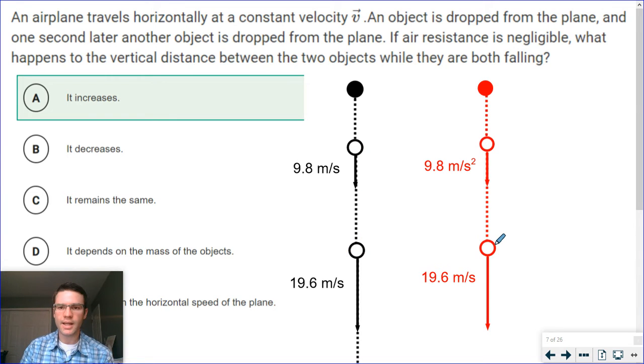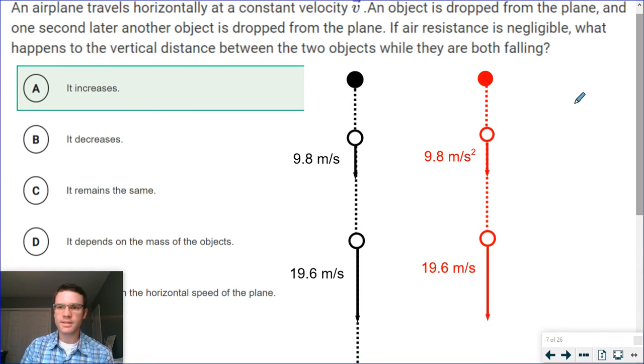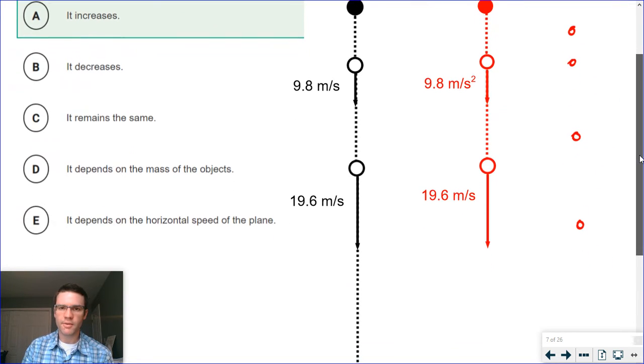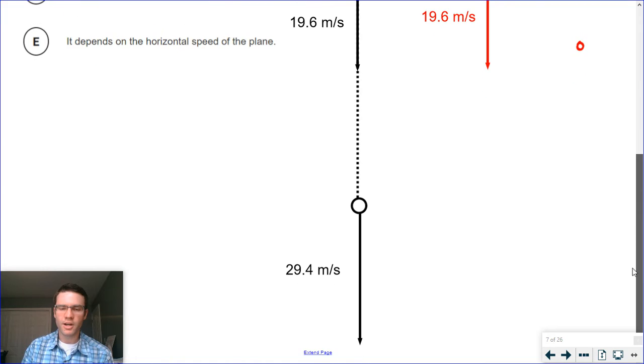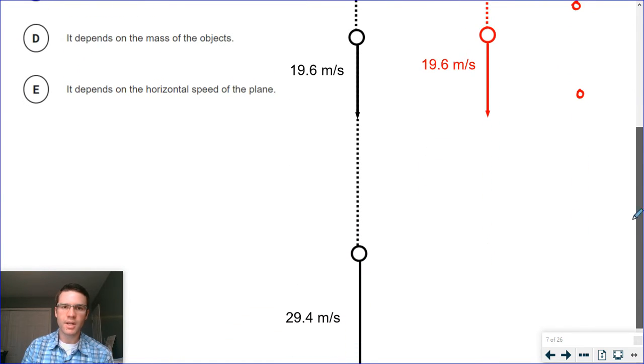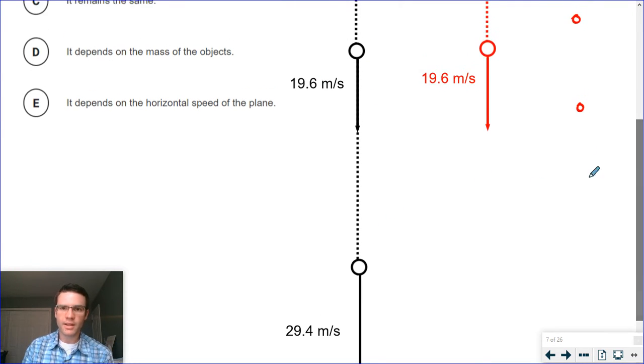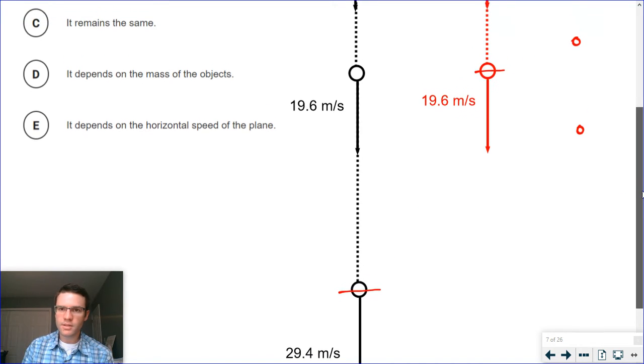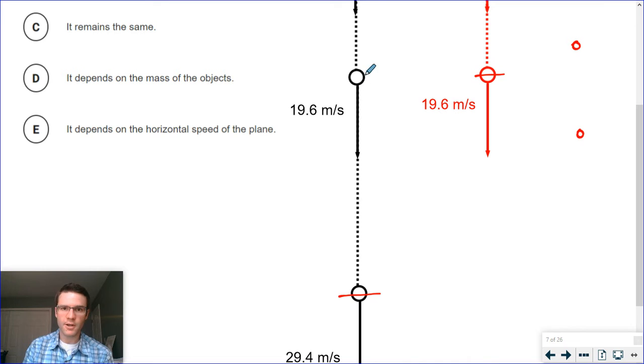If we continue that downward, any object that accelerates gets greater and greater distances as it falls, and you can see that as it's represented here, but we also have it represented on our chart, and we're going all the way out of our chart now. But the black ball in the next second, because it's already going 19.6 meters per second, is going to travel a greater distance. And if we look at the distance between this ball and the red ball, the red ball's going to have the same path of travel as the black ball, just 1 second behind.